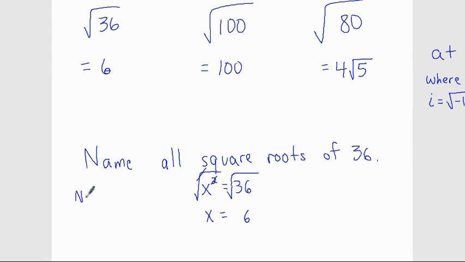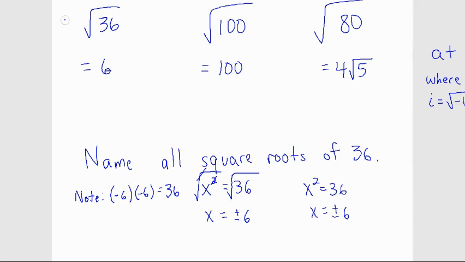However, note that -6 times -6 also equals 36. So when we're solving an equation like this, when we take the square root of both sides, our final answer will be plus or minus 6. Now, let's really quickly distinguish these two. The answer for x squared equals 36 will be x is equal to plus or minus 6 because they're both solutions to this equation. However, with this first problem that we did, we're talking about just the principal square root, which is just 6. So when you're just simplifying a computation, the answer is 6. When you're solving an equation, x squared equals 36, that's when we put the plus or minus in there.